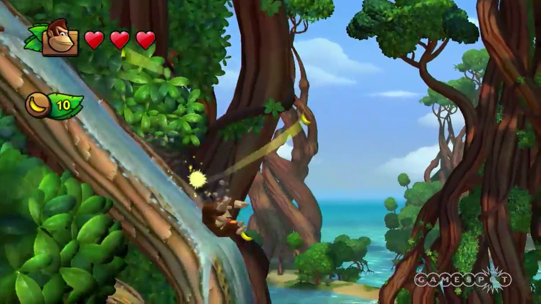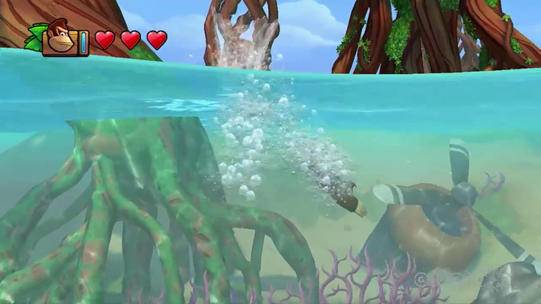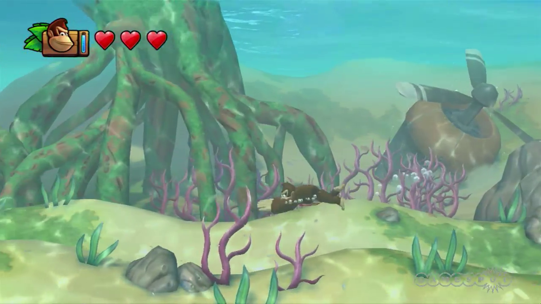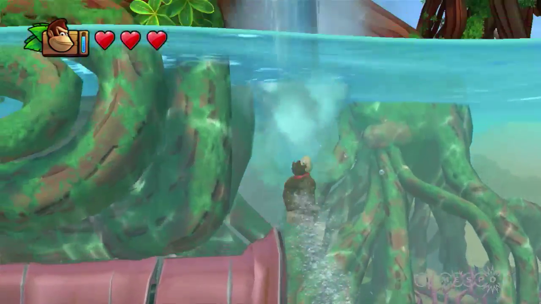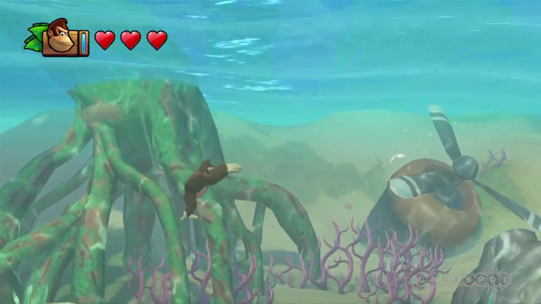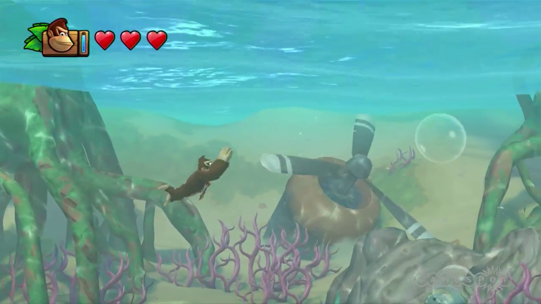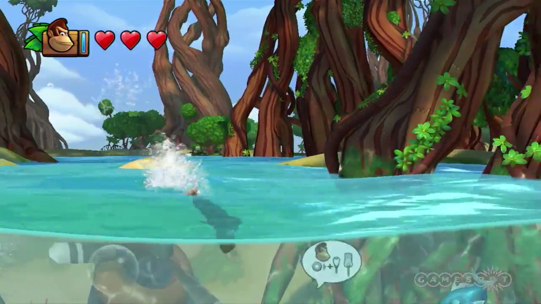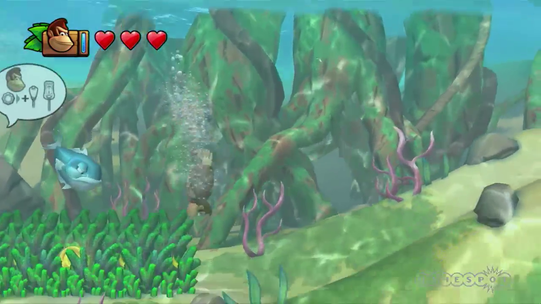Now, right off the bat in this first level, you're going to see something you didn't see in Donkey Kong Country Returns for Wii, which is underwater levels. The development team has kind of gone back. They've added a lot of new things they wanted to add that they couldn't in the original Donkey Kong Country Returns. Look at his adorable little feet kicking. Did you realize that Donkey Kong was such a great swimmer? He is a very accomplished swimmer.